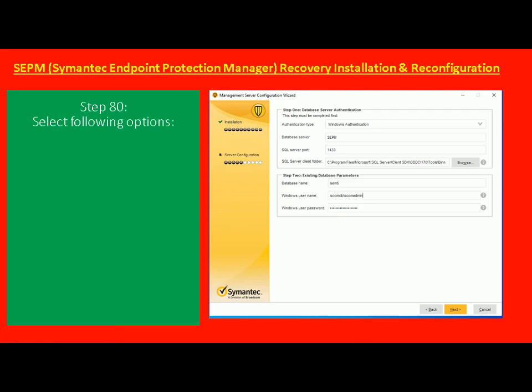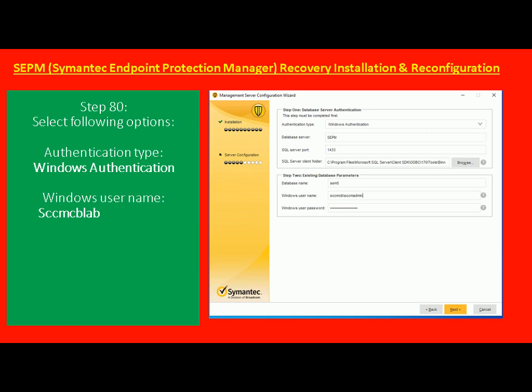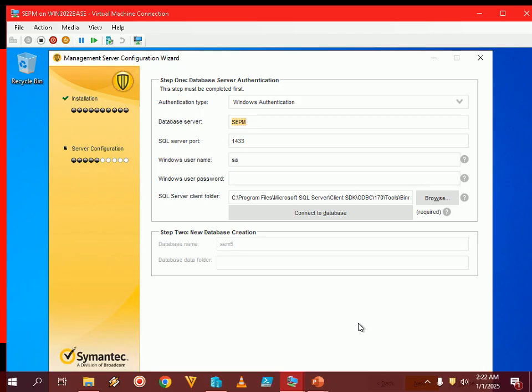So next is select the following options. So authentication type is Windows authentication. Then Windows username will be our SSM CB and then SSM admin, and then password will be our SSM admin password, right? So let's move on to this one, Windows authentication, right?